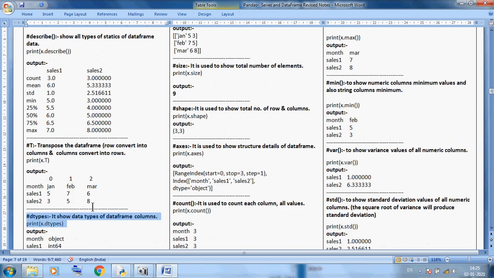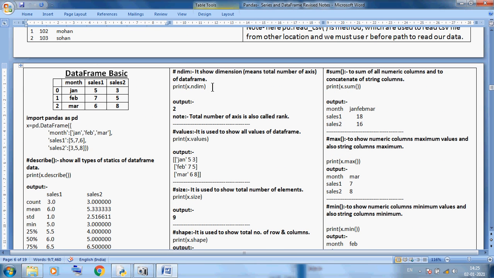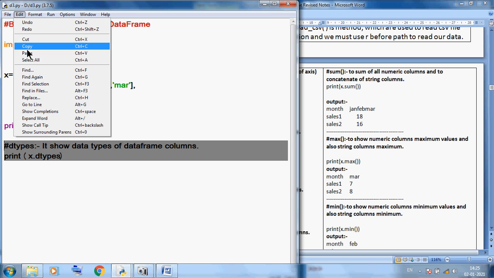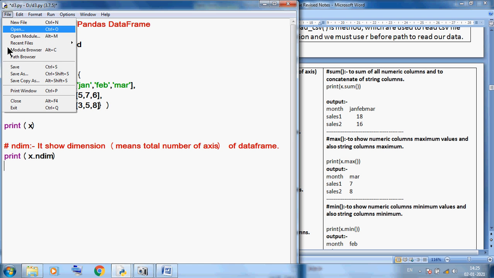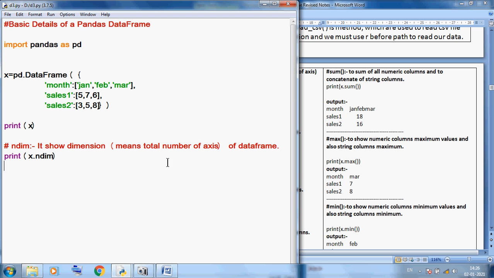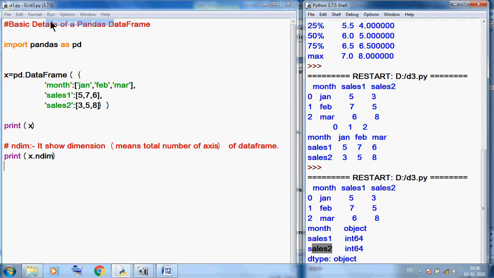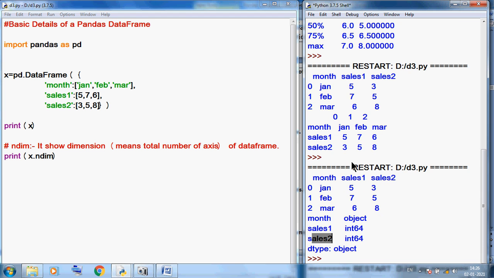Now the next function we are using is the x.ndim function. So it will give a basic detail of the data frame. Here we can paste. Okay, so which type of information is displayed? It will display the total number of axes of the data frame. Okay, so here I want to run this program, and you can see what the output is.